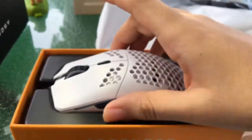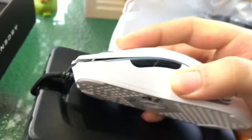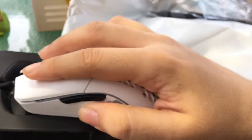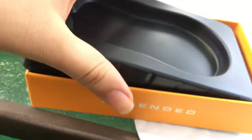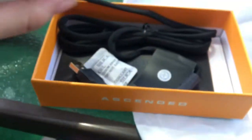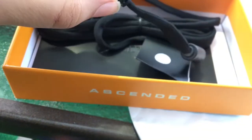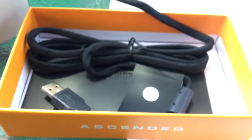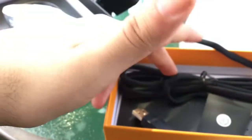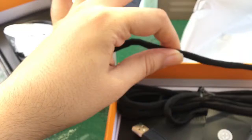Oh my gosh, this is light as hell. I know they've said something about like the side grip looking like a button, and dude this feels great. Let me get this thing out of the box. We got some silica gel. I like the ascended cord — this reminds me of another cable I've seen in the past that came with something similar.